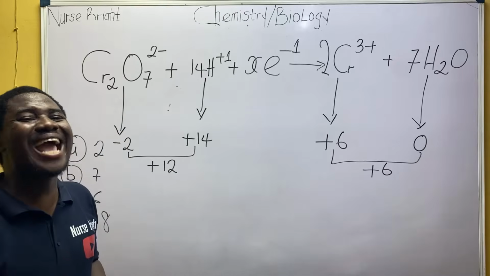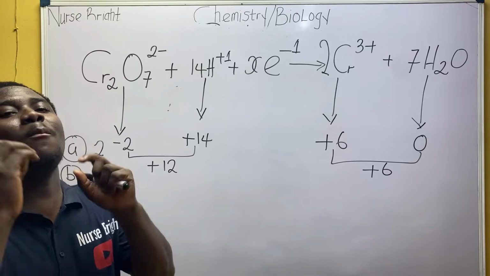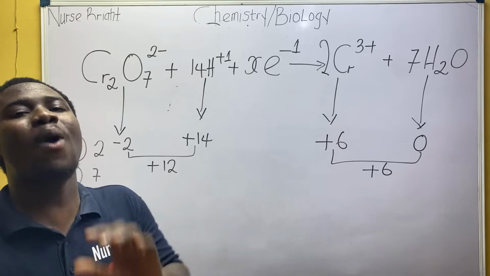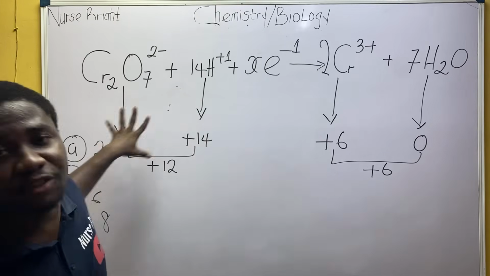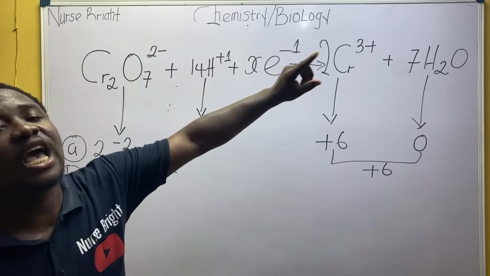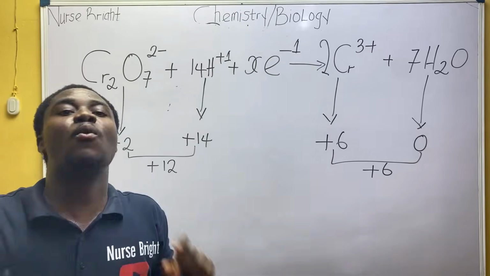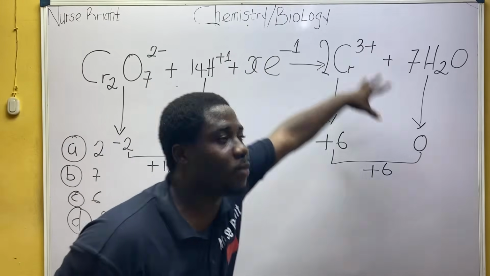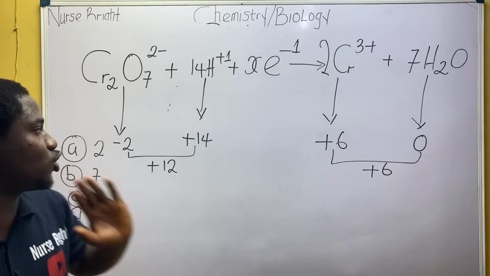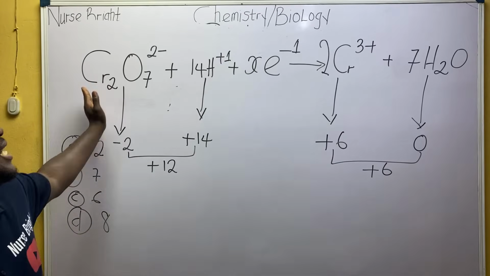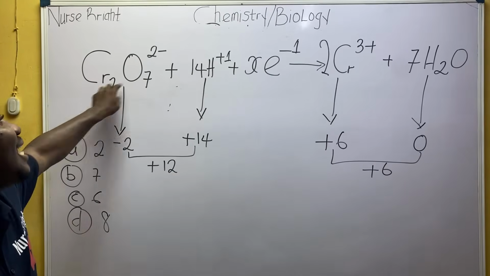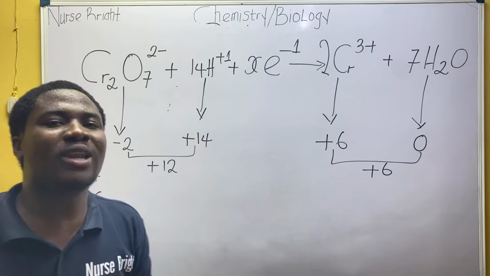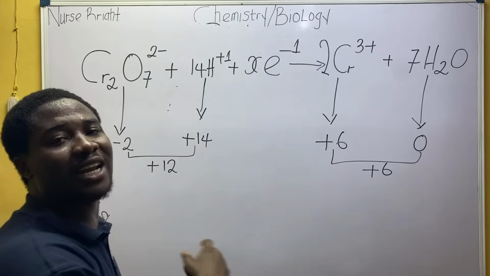Next, you want to balance charges. The charge on your left should equal the charge on your right. We are not saying they should be 0; we want the numbers to be the same. If it's 1 million charges here, there should also be 1 million there. So far, we saw that on the left the net charge is plus 12, and on the right the charge is plus 6. So now it's not balanced. We want to make sure that what is on the left and the right are the same.